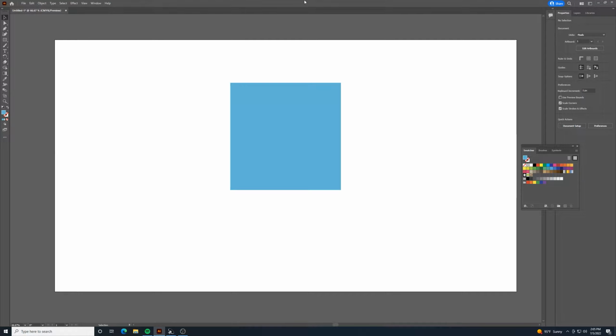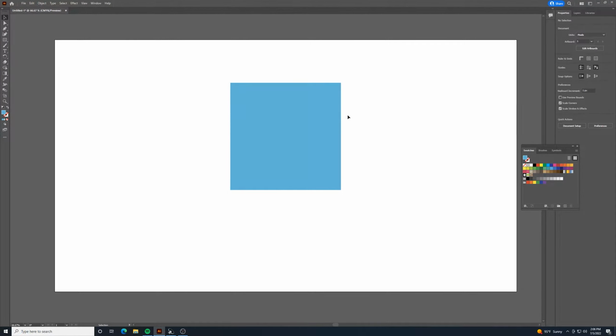This tutorial is partly Adobe Illustrator because it's the program we're going to be using, and partly how to find that perfect gray for a nice neutral color for your identity design palette. So I just have this blue here. There's nothing special about it. Just kind of a random selection, and I put this into a square to view in Adobe Illustrator. So that'll be the first thing we'll do.